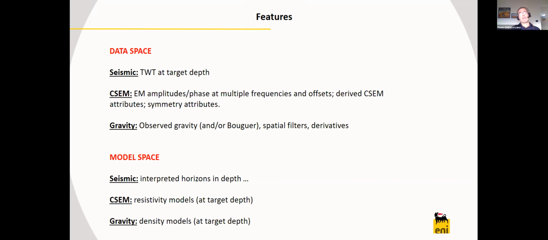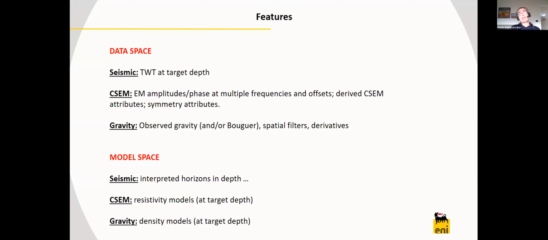It is a very interesting attribute that represents the symmetry between the in-towing and the out-towing response on the CSEM data. It is very important for detecting resistivity boundaries from CSEM responses.